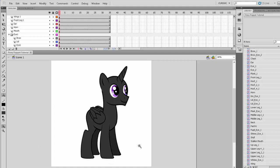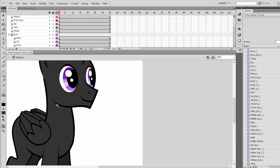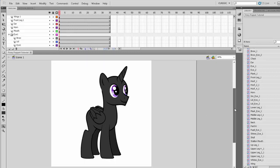So I can't stress this enough. When you are finished with your final product of your puppet, you have everything completed for it, its cutie mark, hair design, eyelashes, whatever, save on it, but do not save over it as you're creating vectors. Do File Revert, and it will take you back to your original save point. And that is the tutorial of creating your own pony puppet stallion-wise.